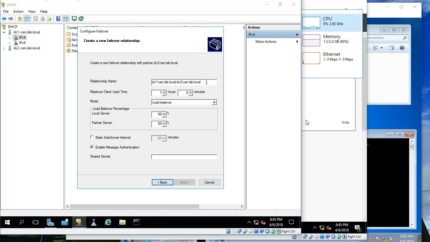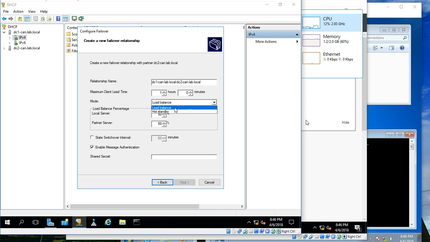So by default it gives it a name here, and you can see that DC1, it's kind of hard to read, but here's one server, then it's got a dash, and the second server. So the relationship, these two are going to be failover partners. Maximum client lead time, 1 hour.